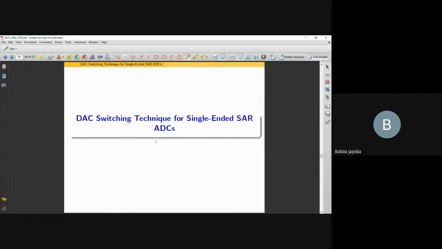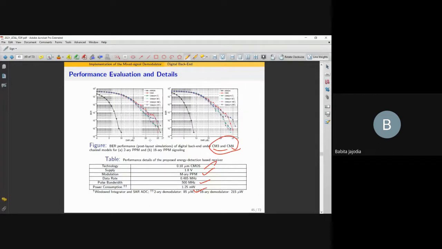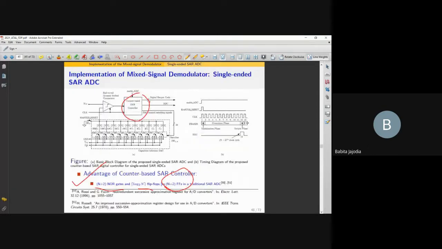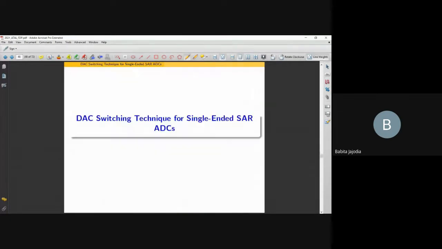And when we were working on this, okay? With this, I think we have an idea of how the receiver will work. So for the rest, I will show you some slides, but I won't explain them in detail. Even for this, we have taken this as a switching technique, right? Later on, we found this is not optimal. So we tried to work on the switching techniques to make it better, right?